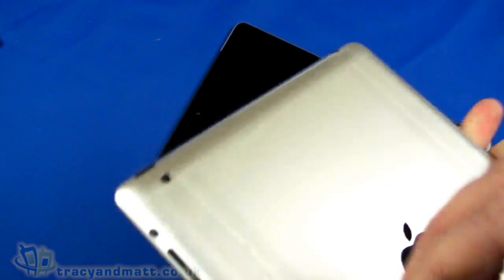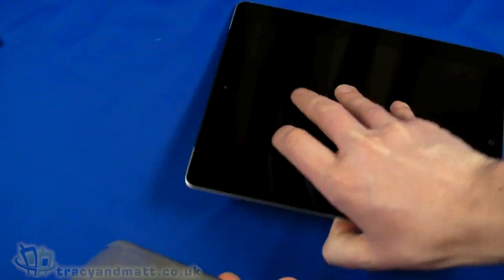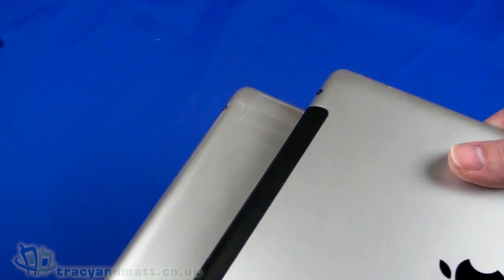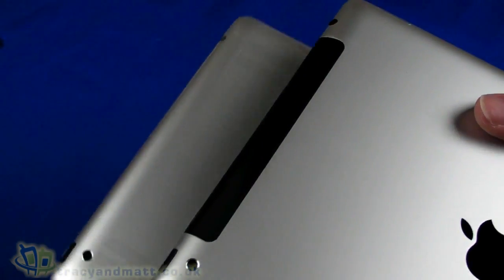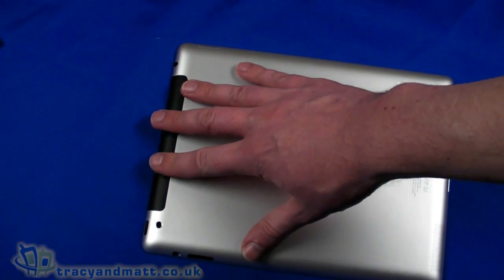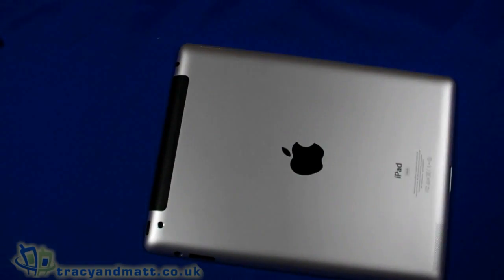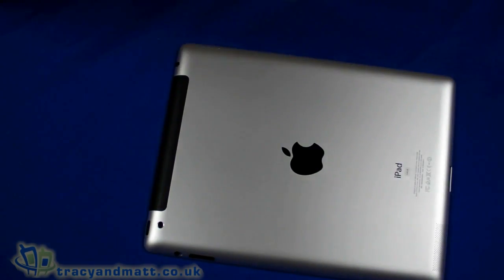And unlike the original, it is also available in white, so you've got the white version there of the iPad 2. Identical in every other way, with the exception of it being in white. This one is just the Wi-Fi version, so on the back, you don't have the black area at the top. You just have the aluminium back rather than the black portion. The primary reason for that is that if that was all aluminium, the antenna would be partially blocked by the aluminium. Pink case there for Tracy, and the red case here for myself.